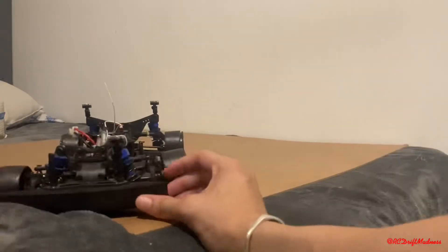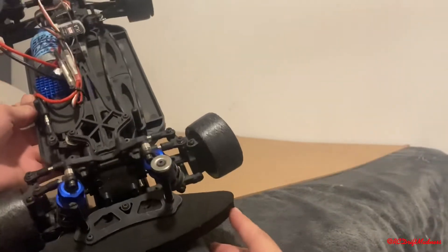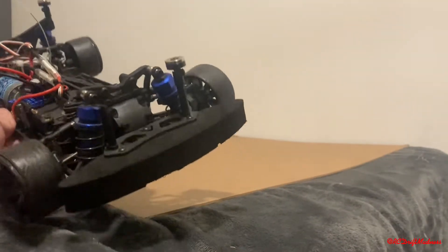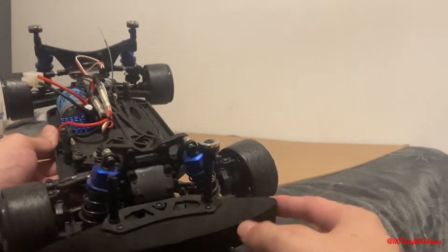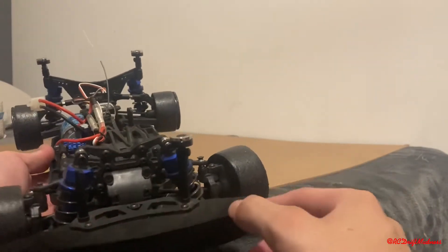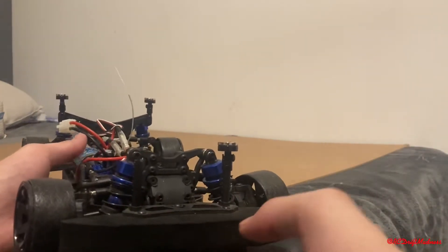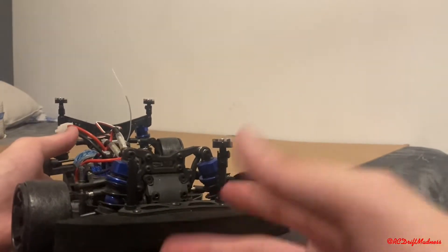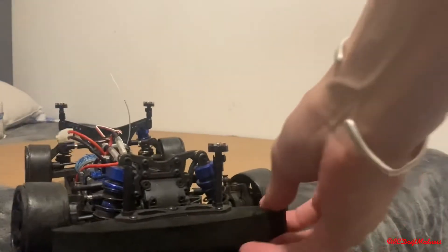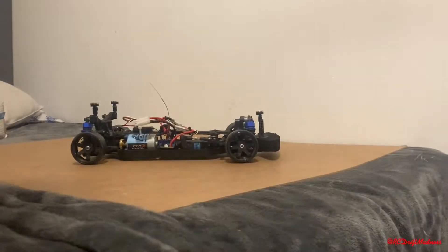I actually found out that my body doesn't fit on the foam, so I've made some little incisions — you can see them on camera — to mark where I'm cutting, to make sure the body fits. When you're cutting, if you do this at home, don't take off a big chunk straight away, because if you cut a little bit wrong you can always adjust. If you've got a little bit less it's harder to add foam back on, and you'll just end up getting new foam or ruining it.